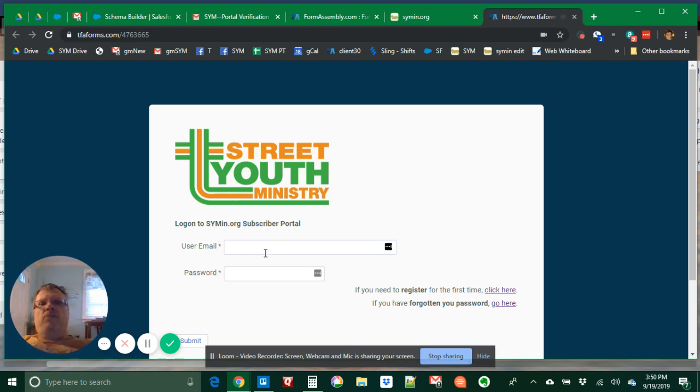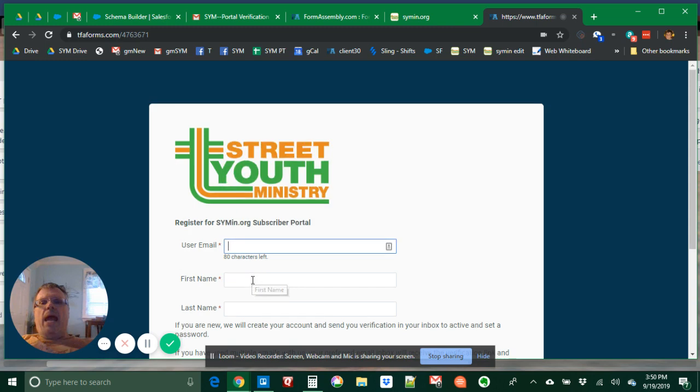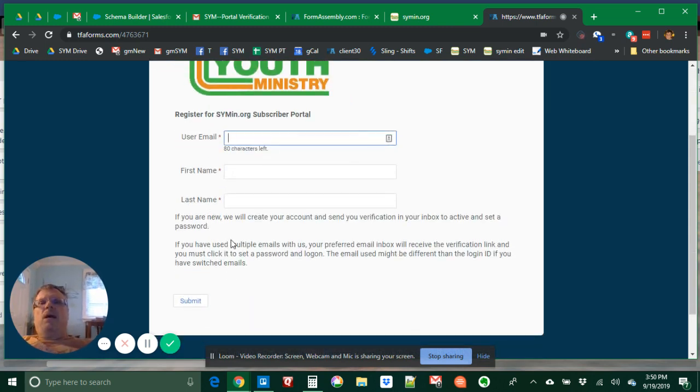And so it opens up and it gives you the option to enter your user email, which we're using as our ID, and a password. If you've never been here before, you get the opportunity to register, in which case you simply enter your email and your name, and you hit submit, and we will search our database for matching email addresses and find the contact, or if you're not in there, we'll make it, and then we'll send you a link. So it's confirmed by email and secured by email.